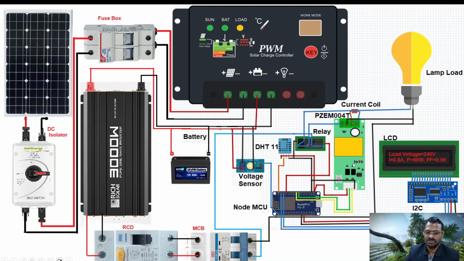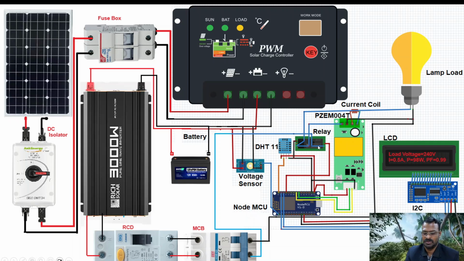From the relay it goes to the load, and when it is connected to the relay, that means when the load should be connected and when it should be isolated will be decided by the relay based on different conditions, as I told you earlier: battery level, fault conditions and things like that. So based on this, the controller is going to take a decision: when the relay should be on, when the load should be connected, when the load should be disconnected.